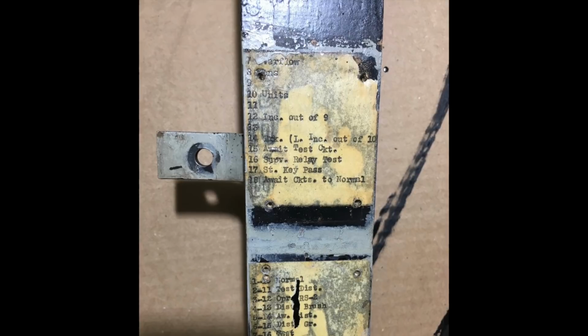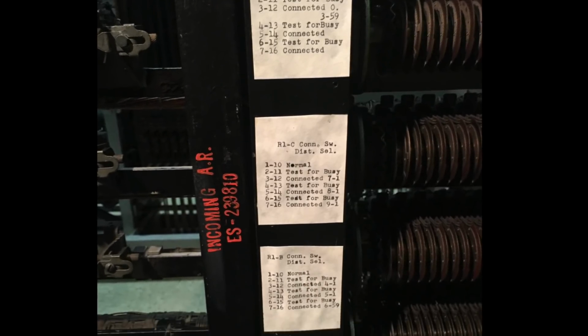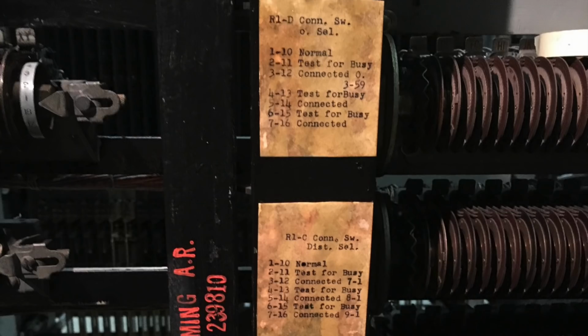Another cool thing that I found while I was working on this was these indicator cards. As you can see in this photo, they're mounted in these little brackets, but when I took the brackets off to repaint this whole assembly, I found that the original cards were, in some cases, still beneath. And I had no idea that these brackets were added later. I thought they were just original. So I saved as much of the original cards as I could, but not all of them were in great condition. So I decided, after thinking about it for a while, that I could just type up new ones on my typewriter and then shellac them right back onto the frame.